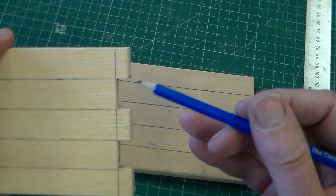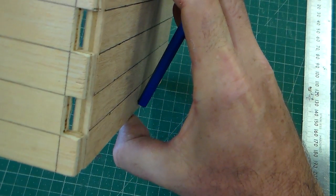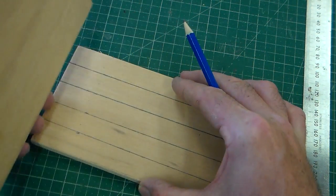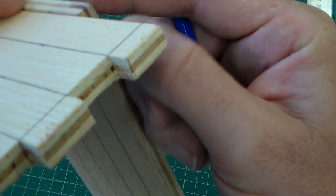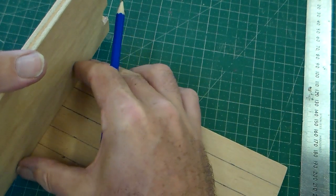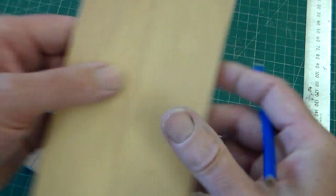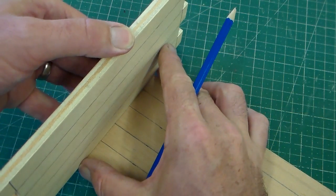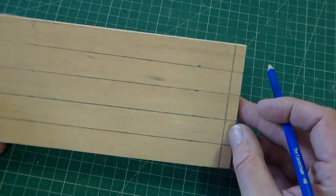Now we need to mark the depth of this cut, and you can see the depth is the thickness of the piece of material. Quite easily, we can take the other piece of wood, place it on top here, and make sure that the edge is flush. By flush, those two faces are absolutely level. Check that with your fingers, you can feel it on the other side. Then put our line across. And the other one, on the edge there, make sure it's lined up and nice and square.